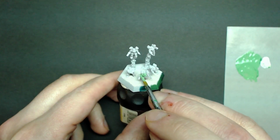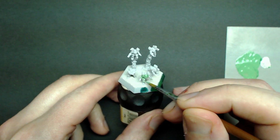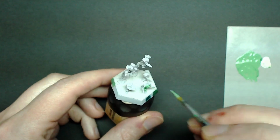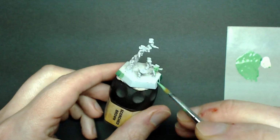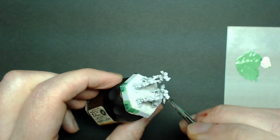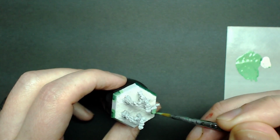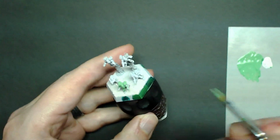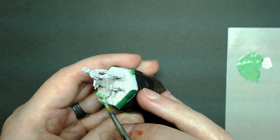Once you're happy with the shade that you have to base coat your miniatures, just simply apply it to the entire miniature and work your way around. The color I'm doing is for Iota Galaxy, which is an emerald green. However, this will work for several of the Jade Falcon units, as well as the Clan Wolf Alpha Galaxy if you adjust the shades of the paints that you start with.